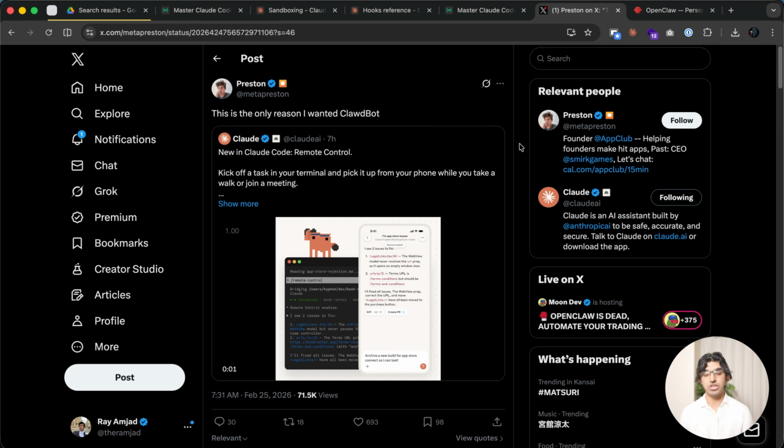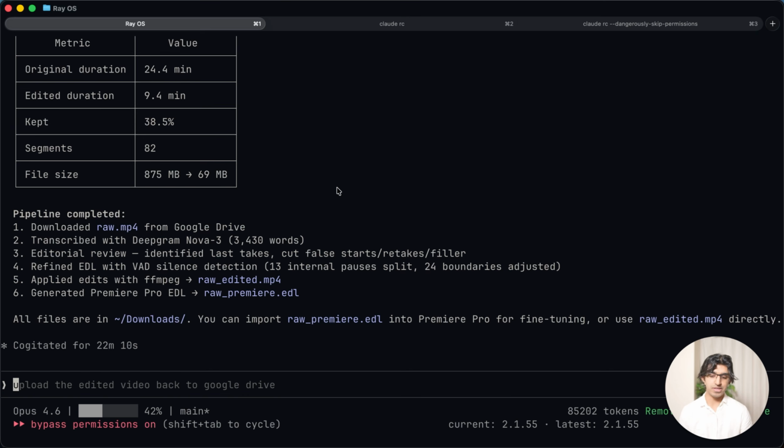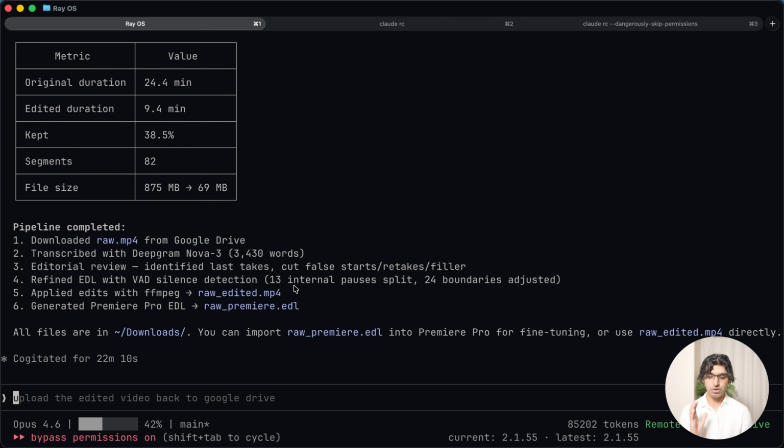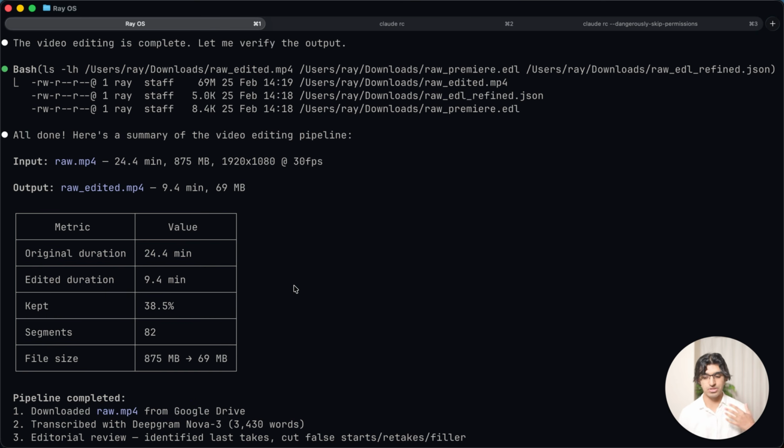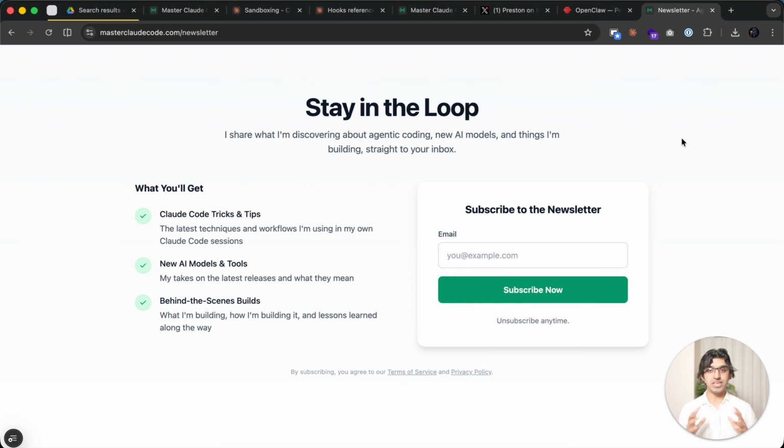Now, it may be the case that you no longer need to use OpenClaw because this satisfies a lot of use cases for you. And I know for me personally, because I usually manage everything in my Ray OS folder, the fact that I can now use this remotely from my phone means that I can just have it running all the time and then just be giving prompts to my Ray OS folder to draft emails, download files, do some video editing, and a bunch of other things as well, whilst using my Cloud Code subscription to save on money. Now, Cloud Code has finished editing that video, so I'm going to get it to edit this video and then finally upload it. Anyways, I'm sure Anthropic will be making much more improvements here over time because they seem to be shipping a new update almost every single day.